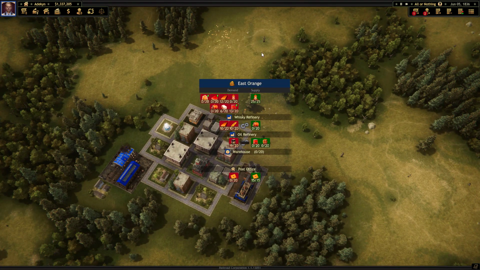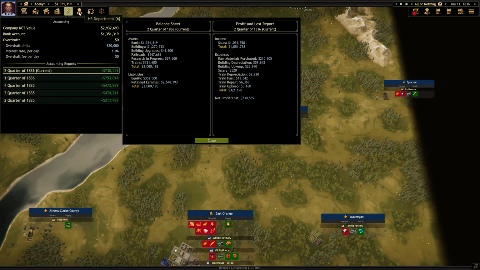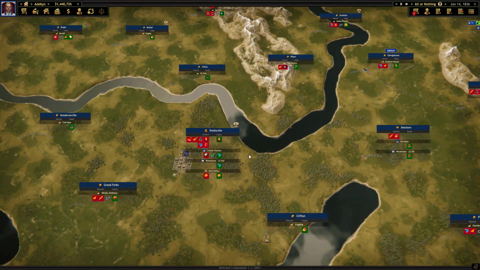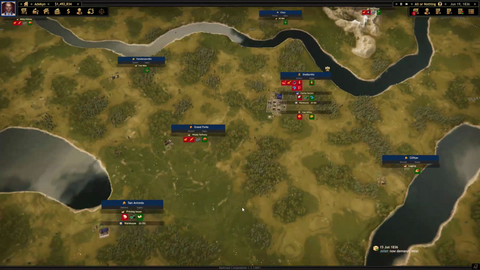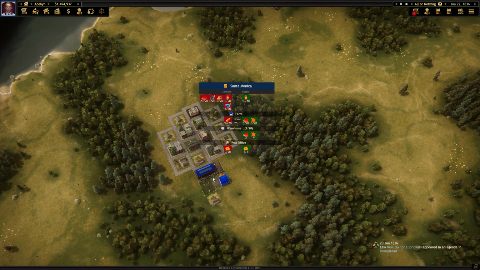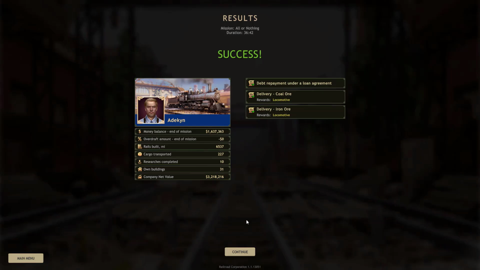Okay. We're almost at 1.4. We need 1.6 to be done. I think one thing we'll do is fire that guy. We're not going to be building many more rails, if any. And why don't we go down here and sell off. There we go. 36 minutes.